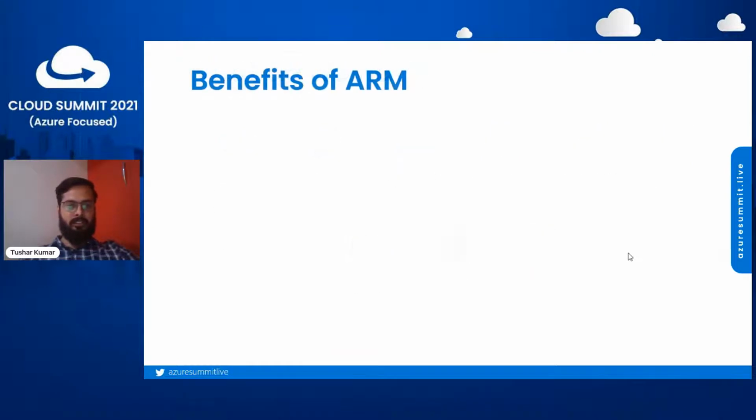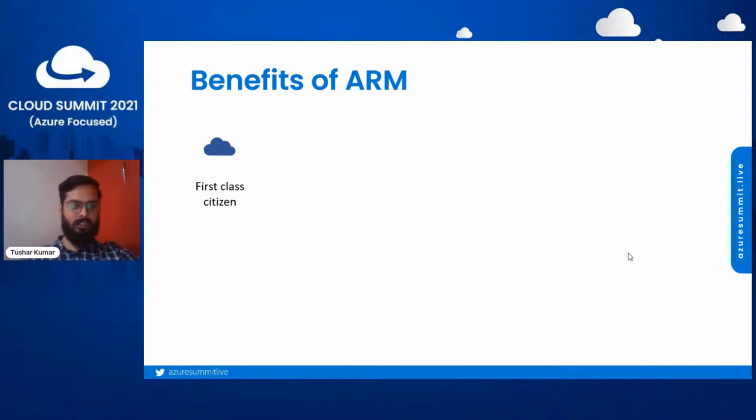What we have seen so far with ARM templates is that it has been great. It is a first-class citizen, the first thing that comes to our mind, right? It's an Azure native one. It is tightly integrated with the platform. You have a very good repository available over there.